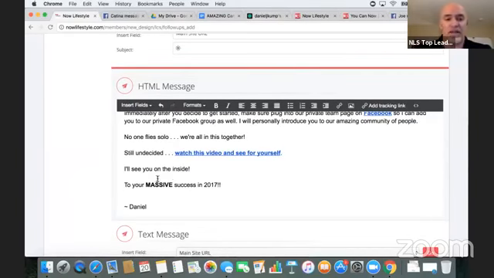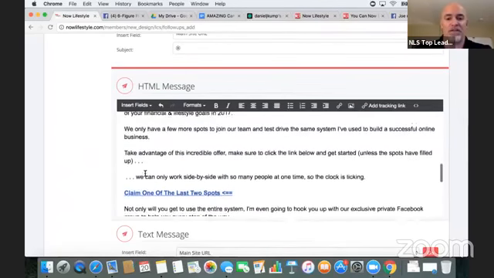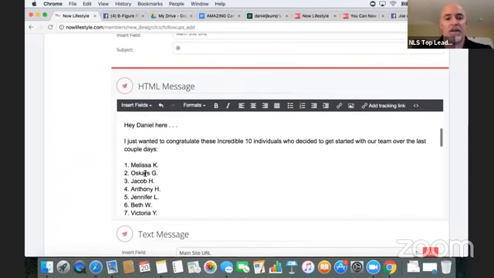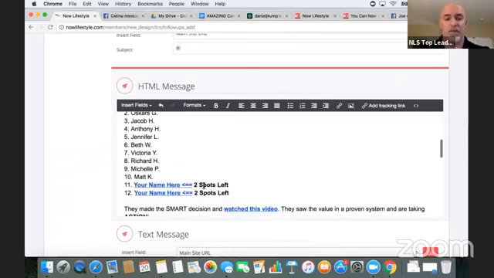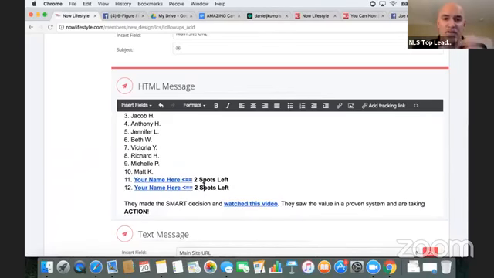Now, the other thing that I would suggest before you save this and start using it for your own is please, please, please, anytime you swipe or copy somebody else's email, I would highly, highly suggest that you change around 25 to 30% of the copy. Now, that doesn't mean that you have to create a new message. That really just means that you should take the words that are in here and change them up a little bit and make them yours, because that's how emails end up going to spam.